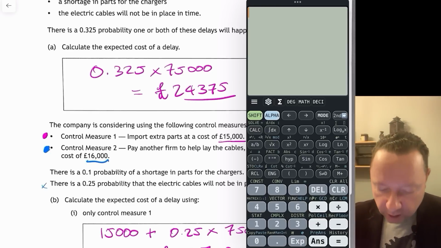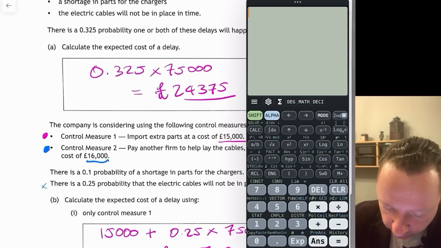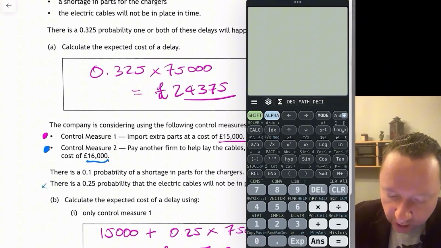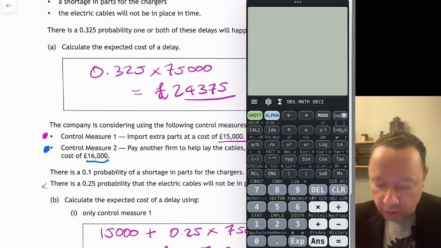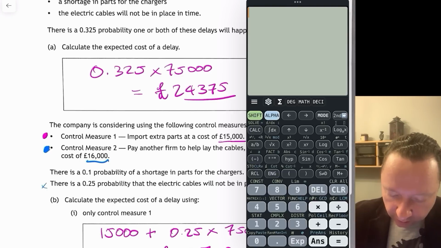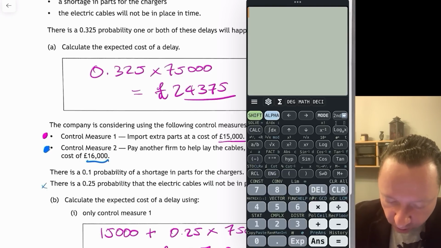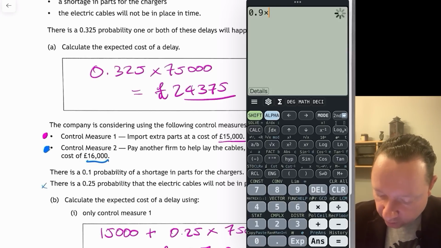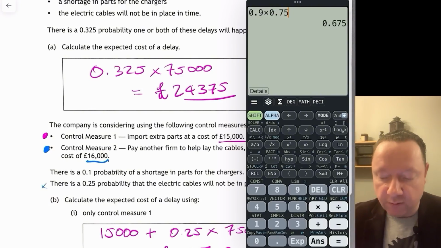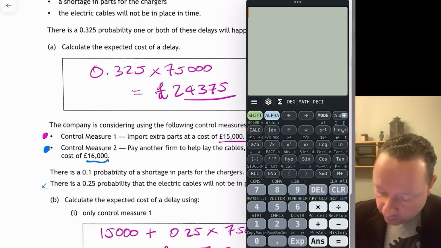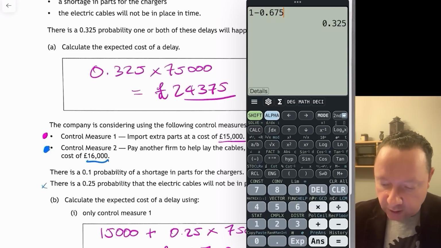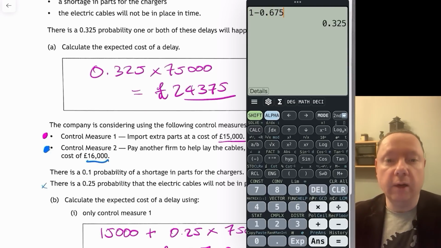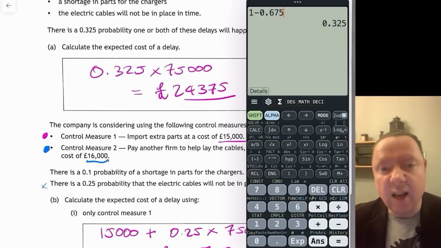Just a little note on this question. Usually it starts off with telling you the probability is 0.1, 0.25, and you need to work out the probability of both. So how you would normally do that, and they've just done it for you, is you would say, well, I've got 0.1 chance of shortage, so 0.9 of nothing happening, 0.25 the cables, so 0.75 of nothing happening. I would times them to get to 0.675. So there's a 0.675 chance nothing happens, and you take that away, 1 minus 0.675, and it's 0.325, which is exactly what they quoted anyway in part 1. So we just did that work for you.